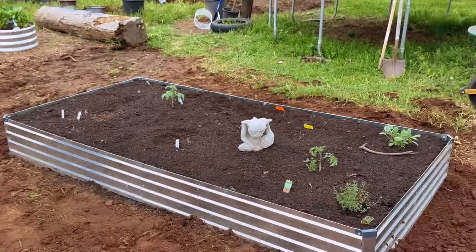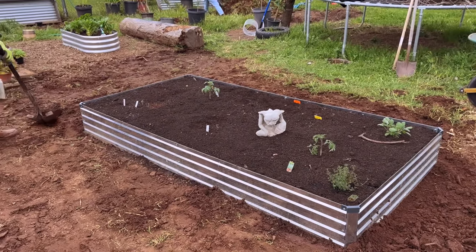It's our garden. I'm gonna rake this up. Protector.